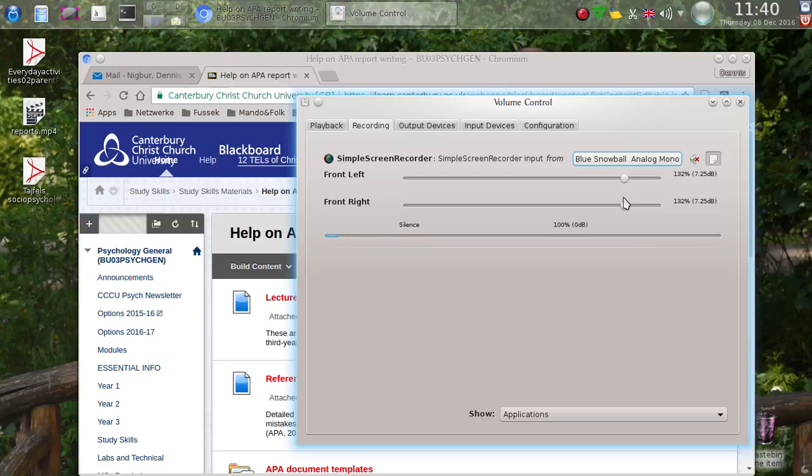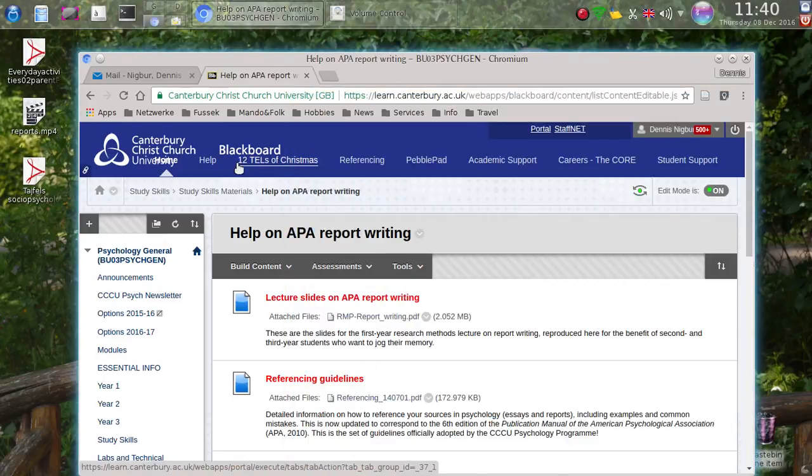Now, the first thing to say about APA manuscript format is that we don't necessarily require it. It's optional. We're not terribly strict about it. What we do expect from your coursework reports is that they are tidily presented in a professional way that is easy to read and that lays out all the information very cleanly.